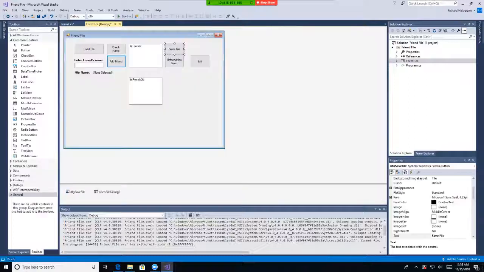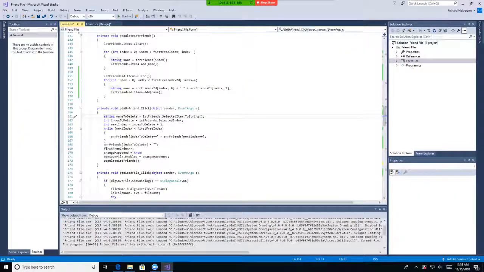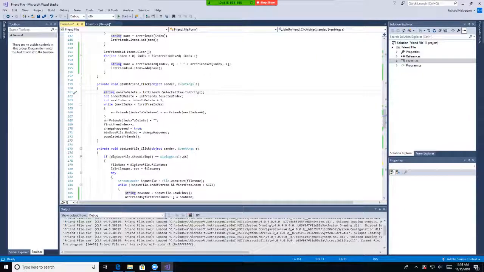That's for the write, and then for the unfriend, we are looping until we find the friend, right? Yes. I think we loop until we find the friend.